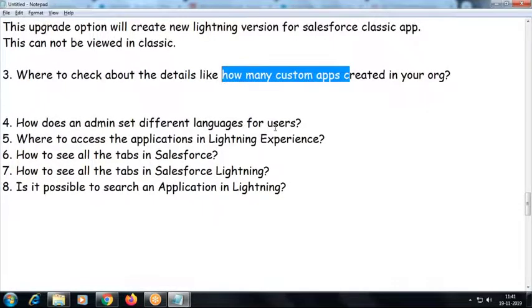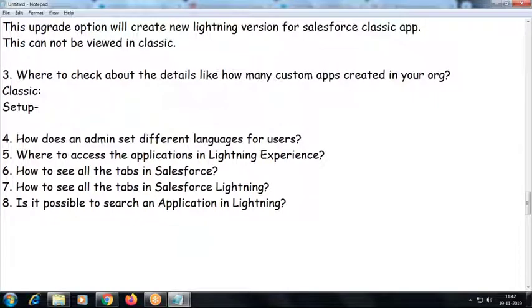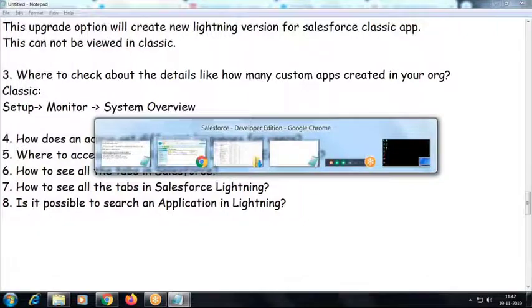So where to check how many applications I've created in my platform, how many tabs I created, where? In your classic, am I right?